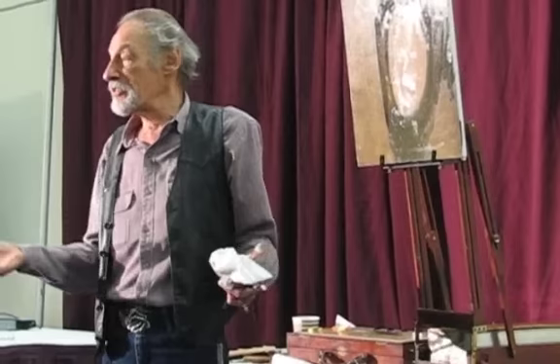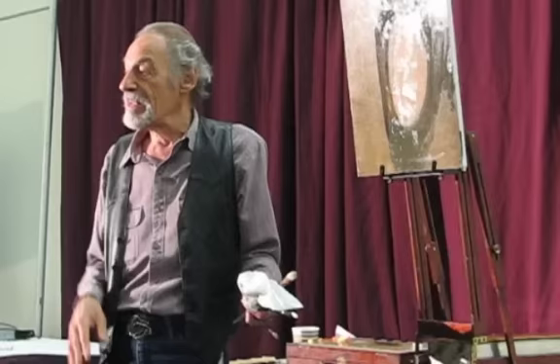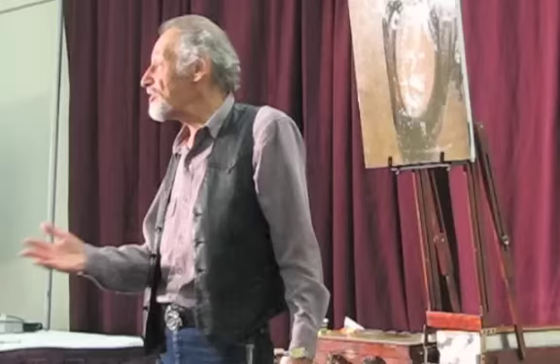Form alternates — rises and falls — so edges must alternate. When a form ends, it ends abruptly; when it goes through a transition, it's soft. Whatever you're painting, it's an abstract sequence of hard edges to soft edges. If it is an abstract painting, it's just a bunch of abstract sequences — and just local color changes or the length of the sequence changes.